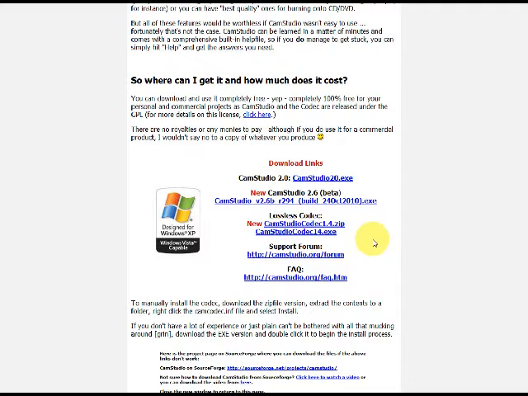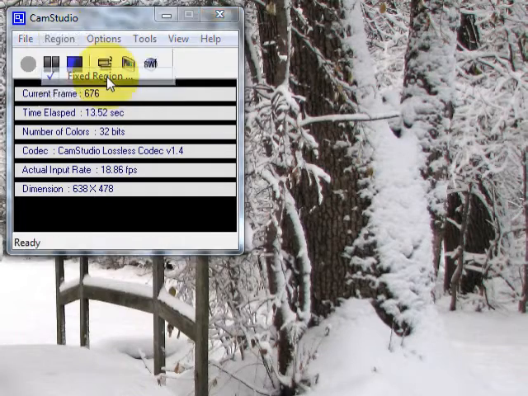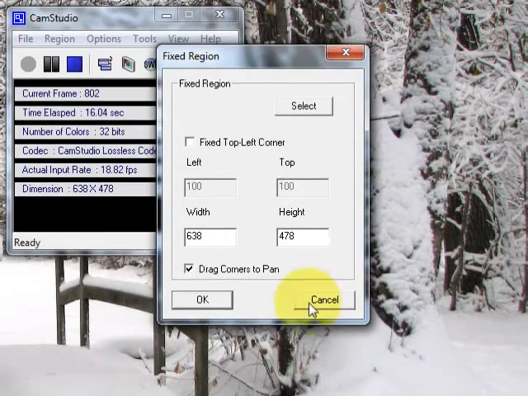So let's get to how I set up Camstudio. Okay, if I want to record some game footage, I would go to region, then select fixed region, like what I have right here, and then change the width and height to match the game window of the game that I'm playing. Do not record with Camstudio in full screen. Ever! It will not look good, it'll be very choppy, very laggy. I've never heard of a person that could record in full screen with Camstudio, so always record in a window. It just requires a lot of system resources, and it'll probably make playing games nearly impossible.